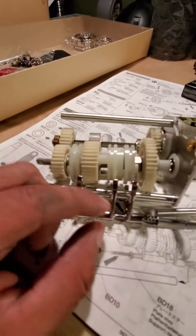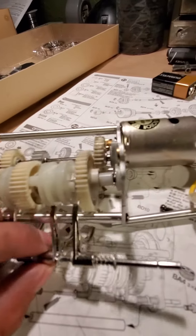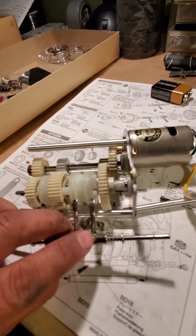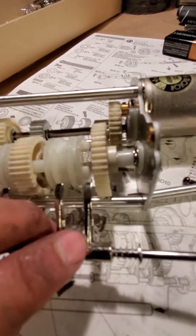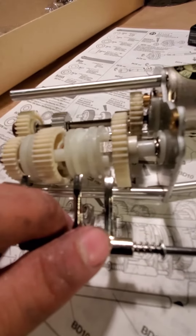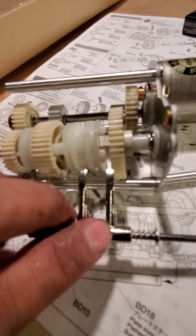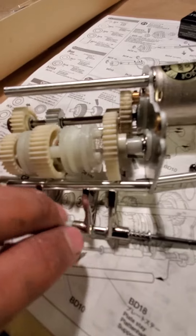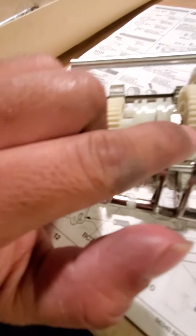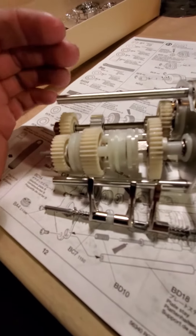I really don't think it's gonna affect it anyway. It's not gonna make it any weaker or anything. So I grind it down — I'm not sure you could see it — I grinded it down with my Dremel, and hopefully it's not gonna hit anymore and make that grinding sound when you shift.